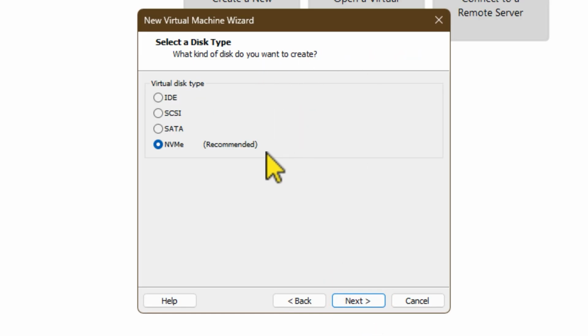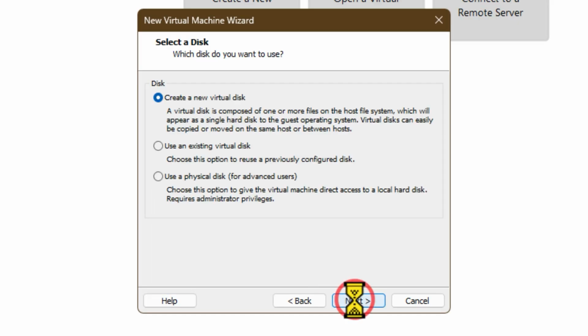This is the type of disk. This does not mean the type of drive you actually have. Now, I do have an NVMe drive, and that's recommended. But I could also say make this a SATA or a SCSI or an IDE. It's going to perform differently. For the most part, you can leave it on recommended, but if you have a problem with the virtual disk, because remember, it's just a file, it's not actually a disk drive, you can always try one of these others. I'm going to go ahead and leave it on recommended.